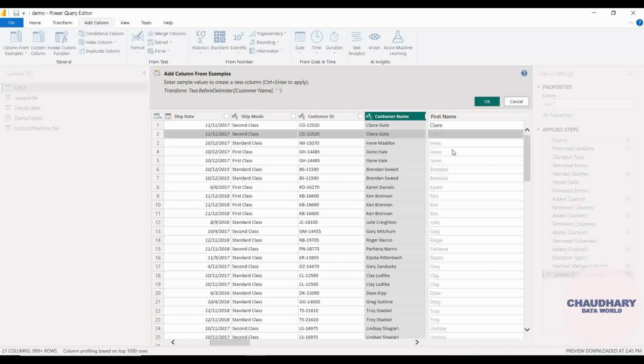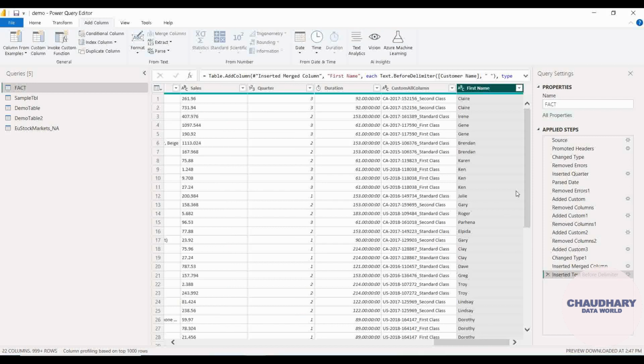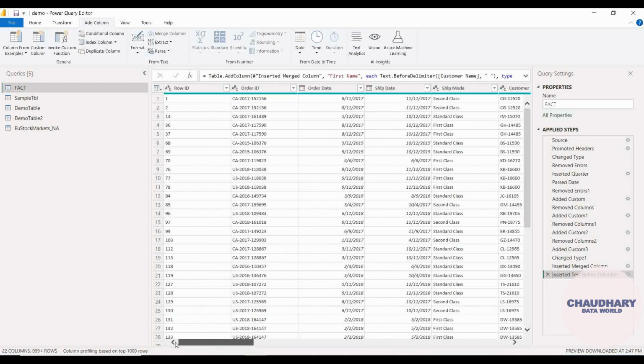So you can see how smartly it has picked all the first names from this customer name. The first names are in this new custom column with us. Now on click on OK, it will give you all first names in the whole rows of this whole data set. So this is how this particular option is working, and it is a very useful option as we don't need to have any lengthy operation. We just need a layman use case, or we can say a layman option in front of us to deal with some logical operation.